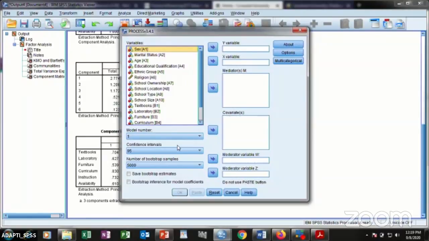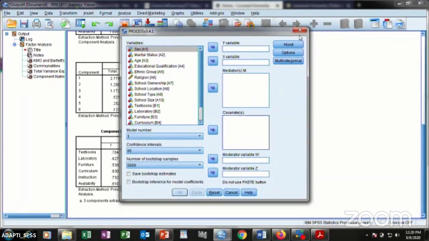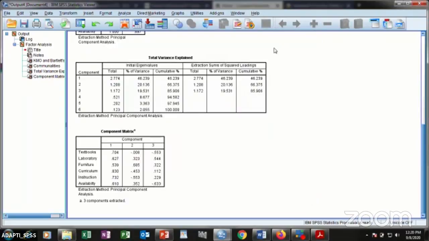Number one there is mediation. Number two there is moderation analysis. He has a lot of models, up to 99, you can imagine. You can have covariates where you control the effect of some variables. So at the end of the day, you have some fine models that you can use.